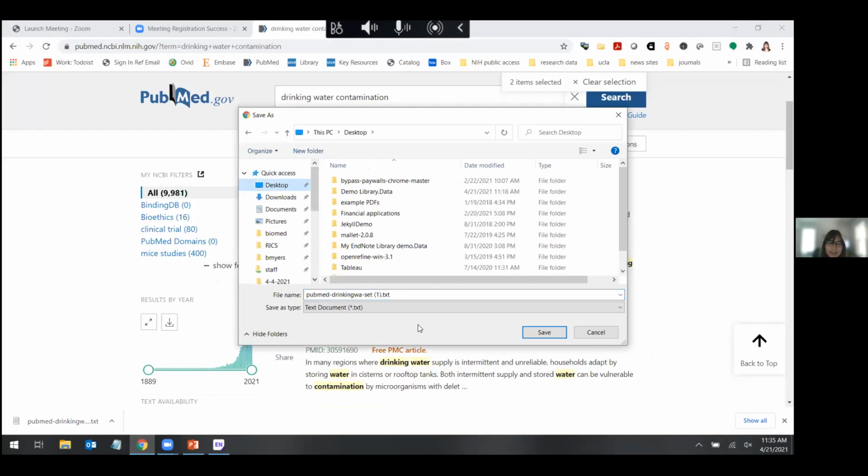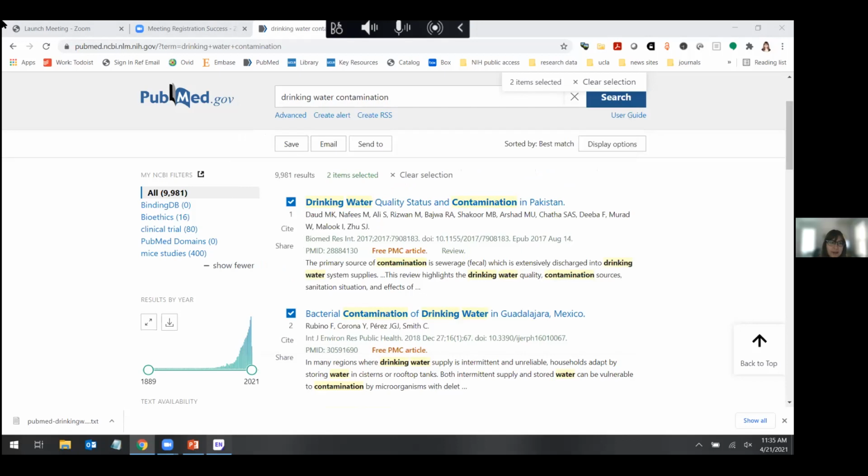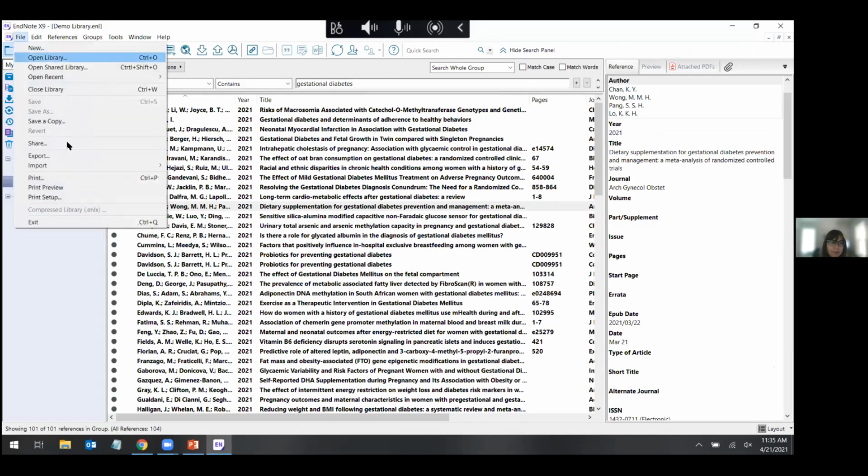And sometimes on Mac, instead of having a save dialog box open up, when you download something, it goes straight into your downloads folder. So just be aware of wherever your downloads are going. It doesn't matter where they are, as long as you know where they are so that you can find it when you come to do your import in Endnote.